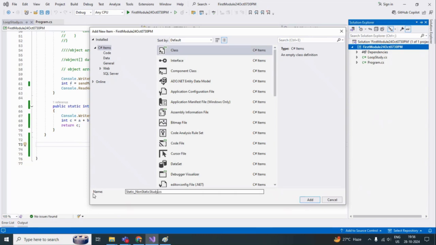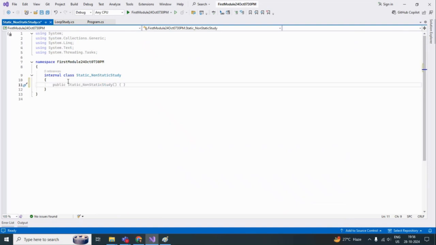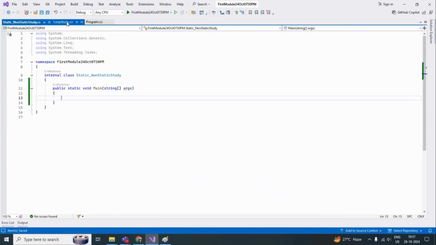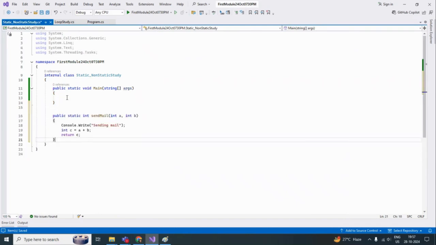I will add public static void main, String. Now, this is my function. Suppose I make one more function over here. Can you tell me the difference between static and non-static?